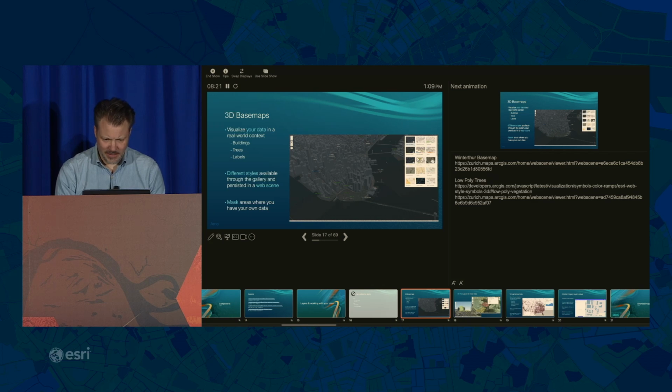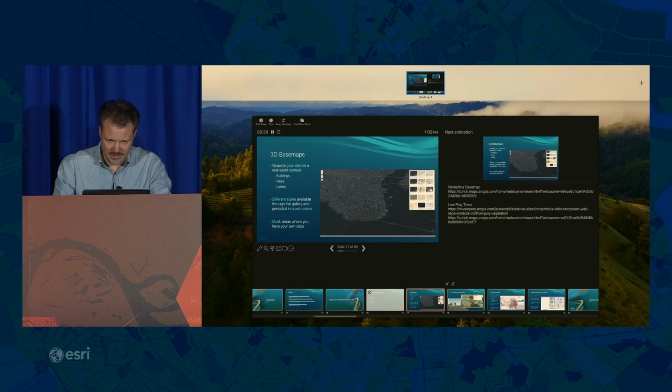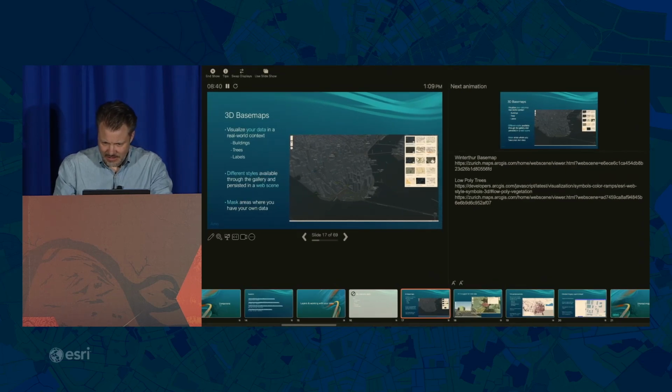It started by providing a layer with 3D buildings that are now available as 3D basemaps directly through the Basemap gallery, and some of the things you can do with those, I'd like to switch over to a demo. So this is a web scene here where we're visualizing some bike lanes and bike routes in a city in Switzerland.